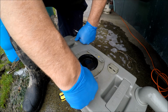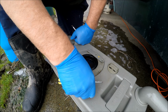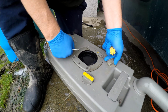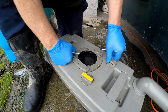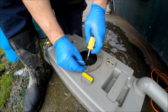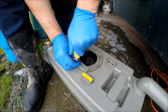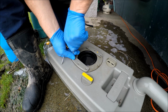So I know what this does. Opens up the tank. This here is to release the airlock when you empty it. But this here, what's that about? Not sure. It's got springs in there as well, so maybe that's some sort of old switch. Maybe it's just an air vent, I'm not sure. Maybe a pressurizer, when it gets too pressurized in there, it just releases some air.